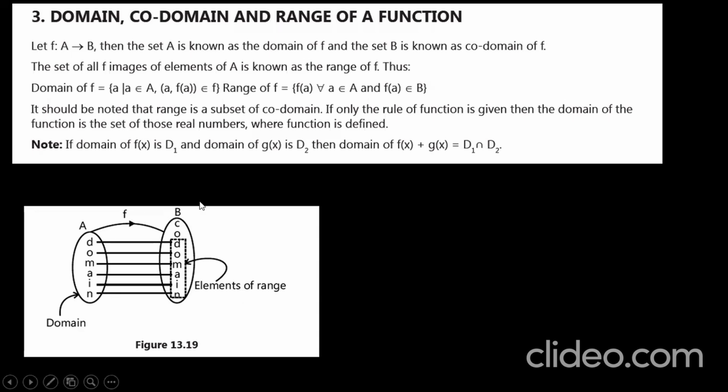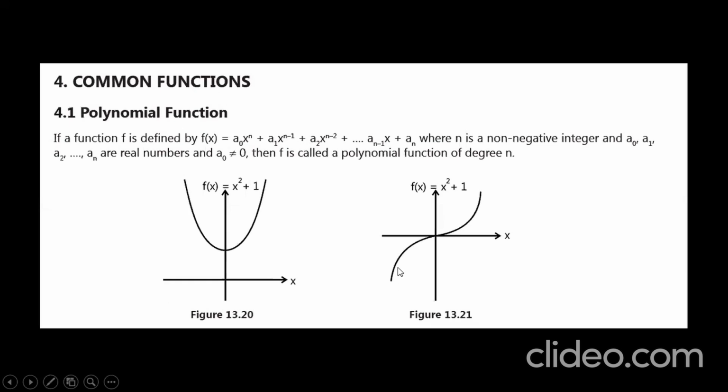Okay, the total set is the codomain. Range is only the elements which are forming an ordered pair with some elements. Those are called the range. Okay, codomain and range. Range is a subset of codomain. All right. Now today we are going to observe the different types of functions.